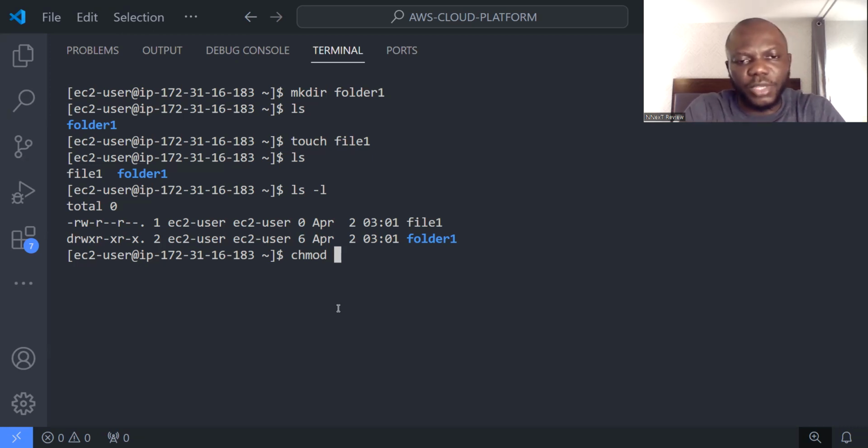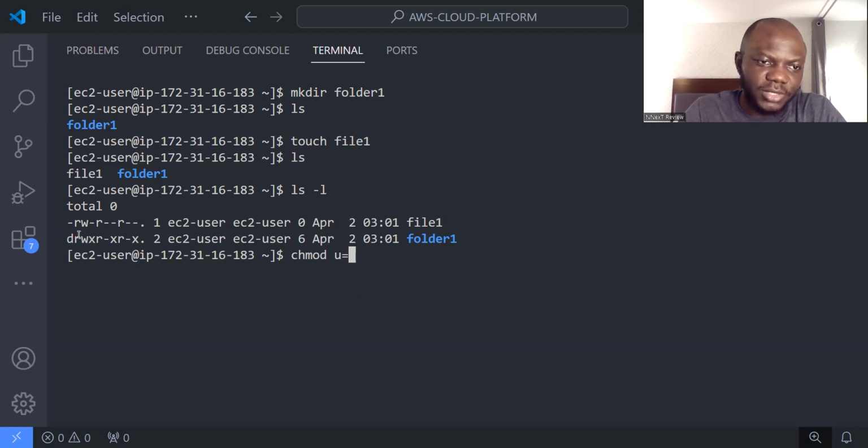So I'm gonna go over 2 methods of doing this. First, I'm gonna go over the long method, and then I'm gonna demonstrate a shorter method of doing this. So the longer method, you can say chmod, and then if I want to set up the permission of the user, I'm gonna use u equals, and let's say I want to give the user... So currently I'm gonna work on this file.